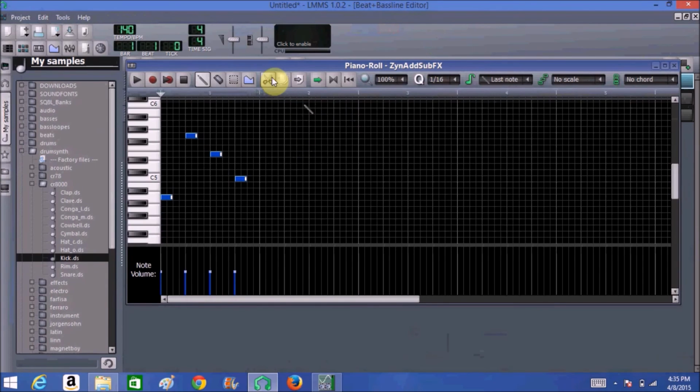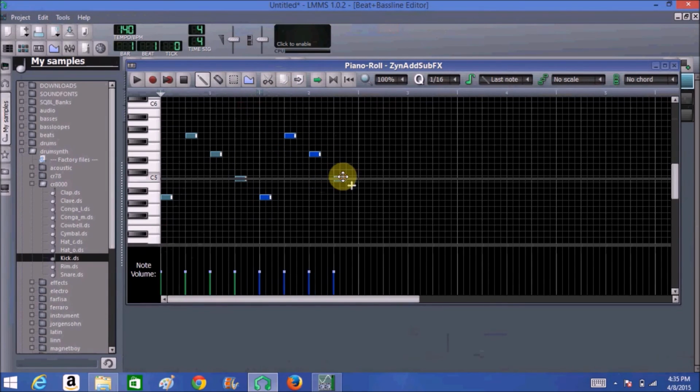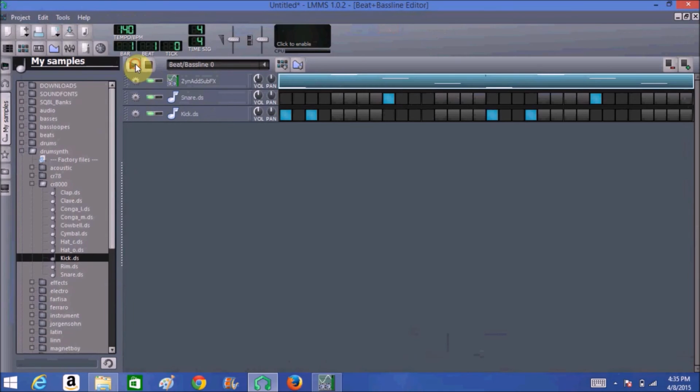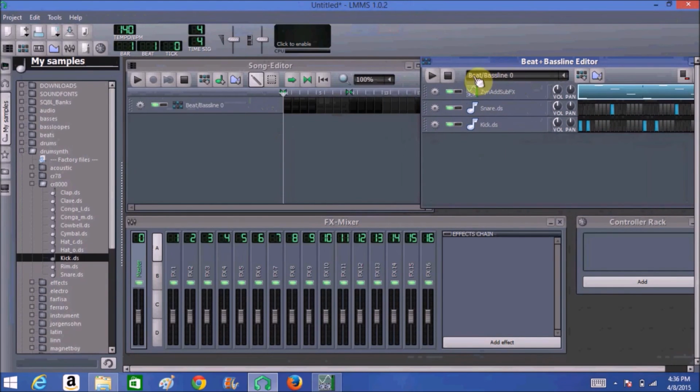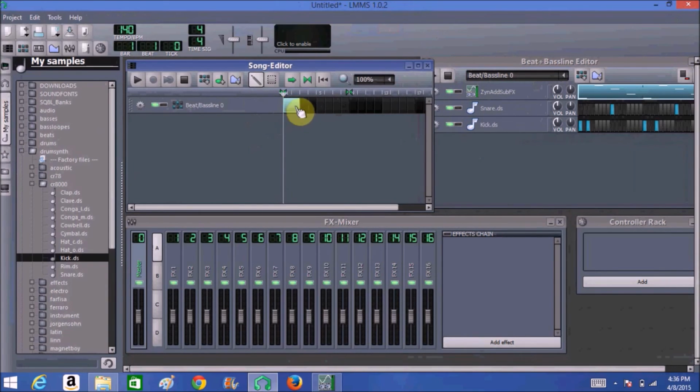Now, we are going to have to take this and copy and paste it. Like I didn't think I had to. I thought it would cover, because this right now I believe it's 8 bars. Let me see if I'm correct. Yep. Okay, now you're saying, so what's the difference between this and the other one? I'll show you the difference right now. So right now, after you do it here, it automatically says beat bassline 0. So that would be this one right here. So when you click here, it'll open this thing up, which is this melody that's over here right now with the drum and everything.